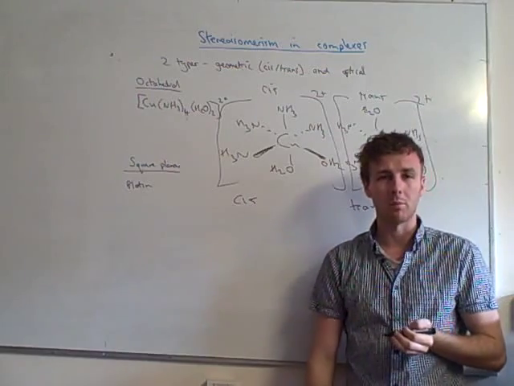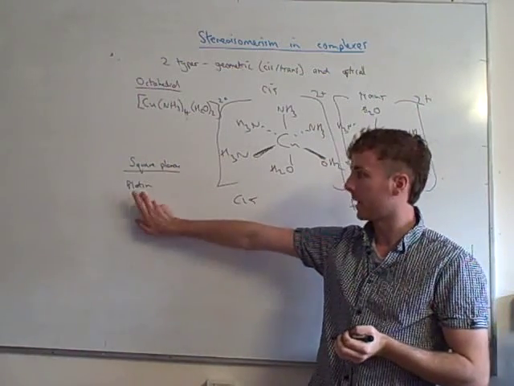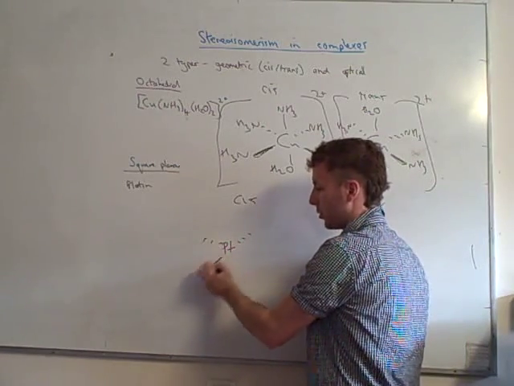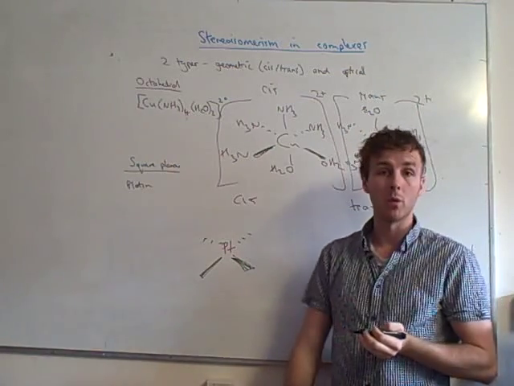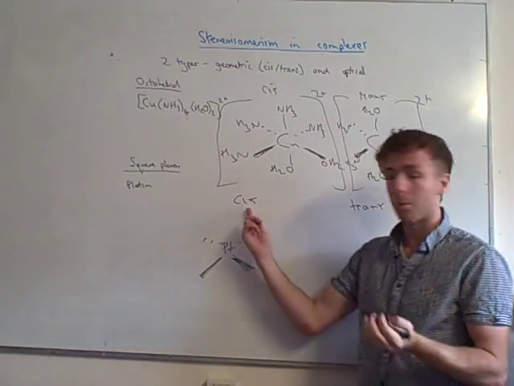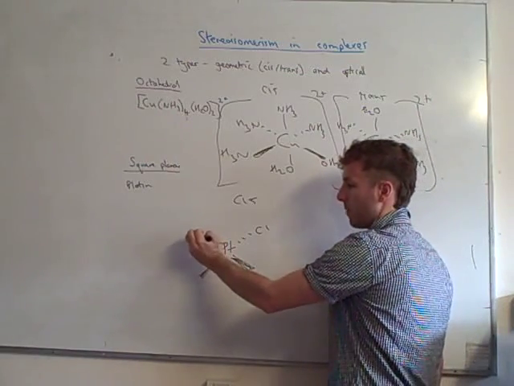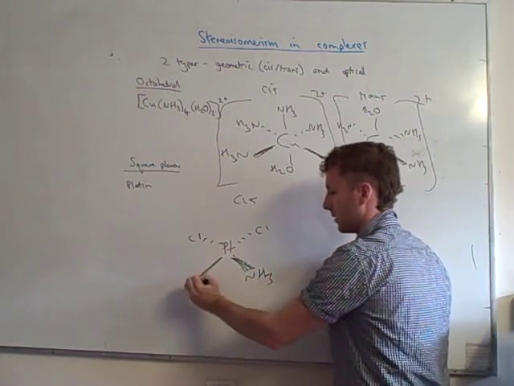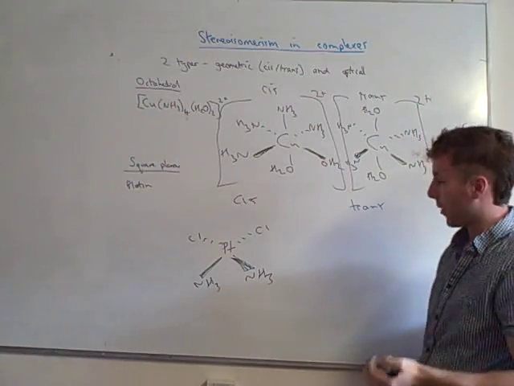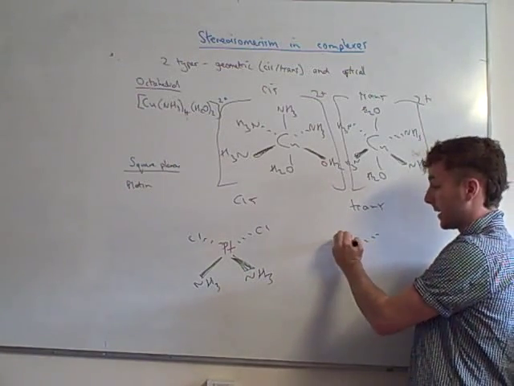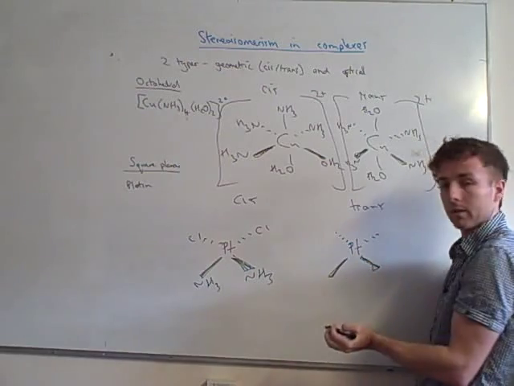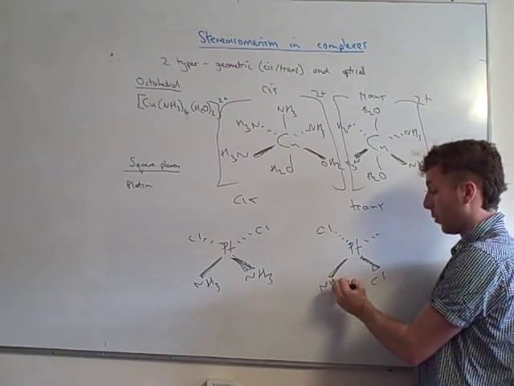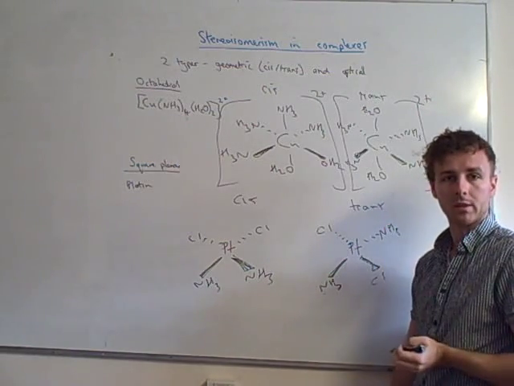Now there's not very many square planar complexes that you need to know about. Definitely the main one is platinum. Now platinum is a platinum molecule with 2 chlorides and 2 ammonias bonded to it. So cis, they're both pointing in the same direction, so I'll have both my Cl's pointing like that, pointing upwards, and my NH3s pointing downwards. With trans, I would have my identical groups pointing in opposite directions, so I'm going to have one Cl here and one Cl there. And my NH3s would also end up pointing in opposite directions.